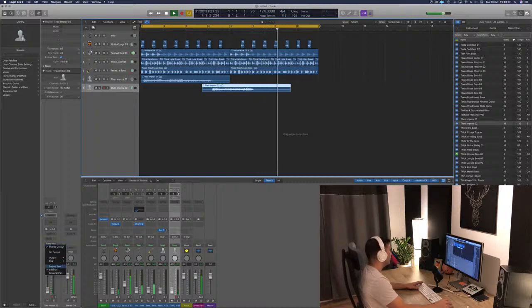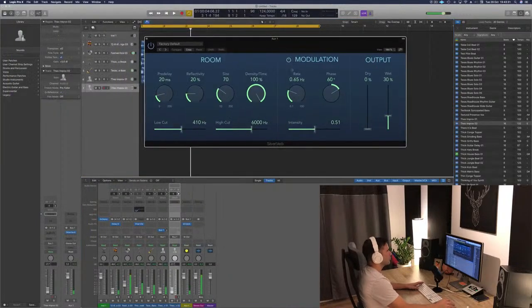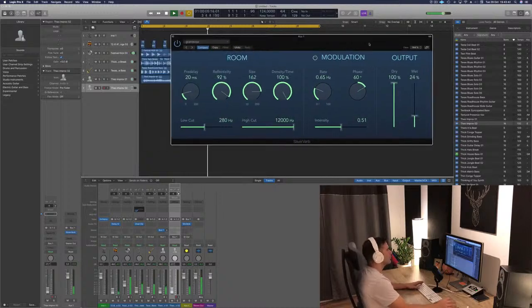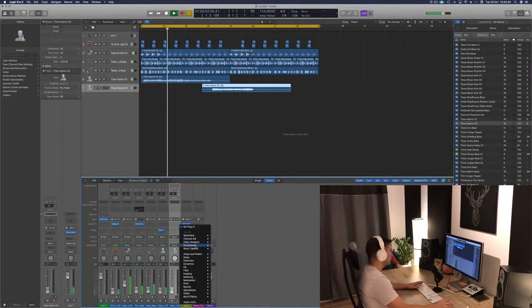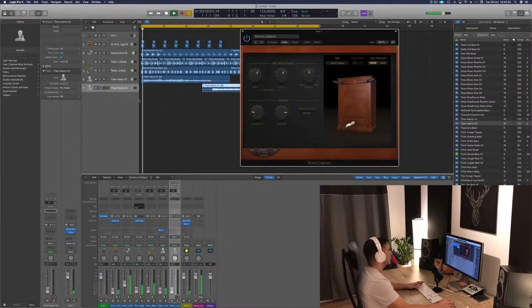It's gonna be easier for later. Is there a mix in this effect?